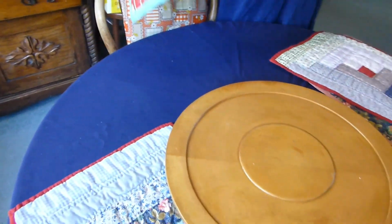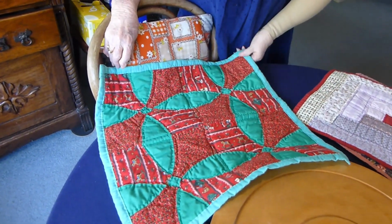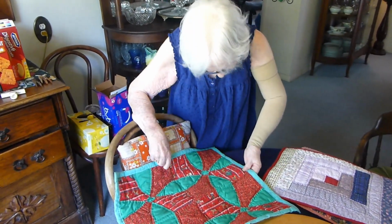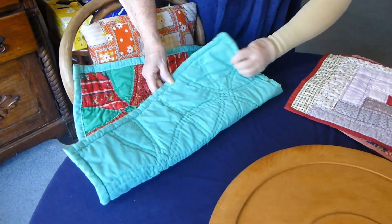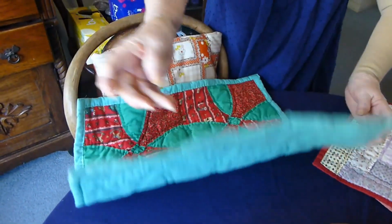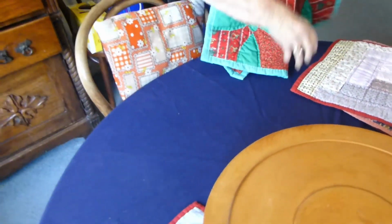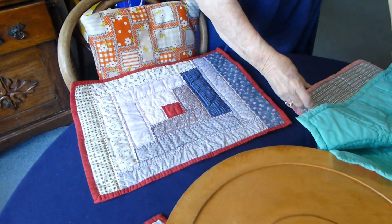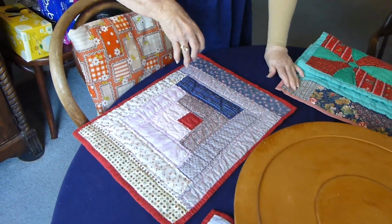This is one that she made just for Christmas. And it's obviously some kind of flower. The backing is pretty. Now, she made a lot of these. She made only one of these. That's for Christmas. But this is a log cabin.